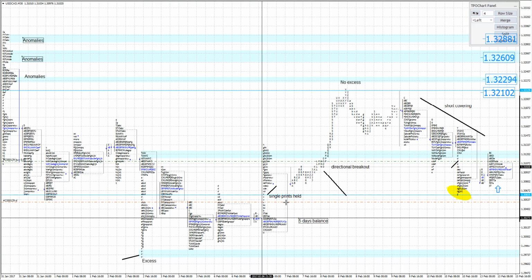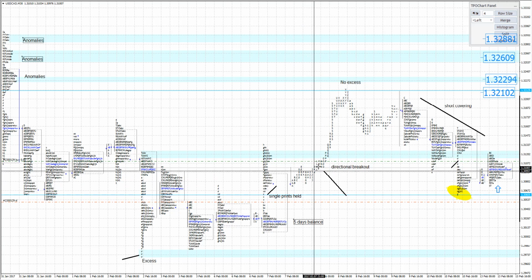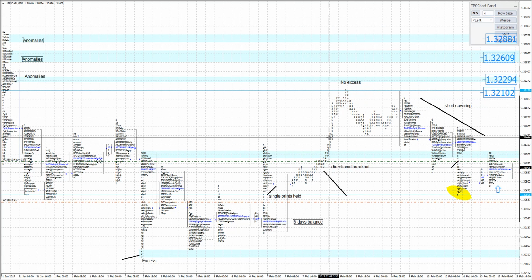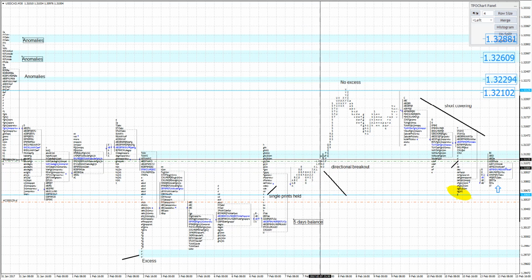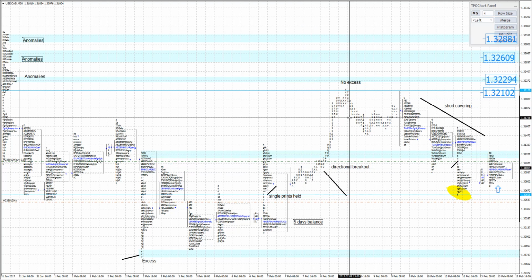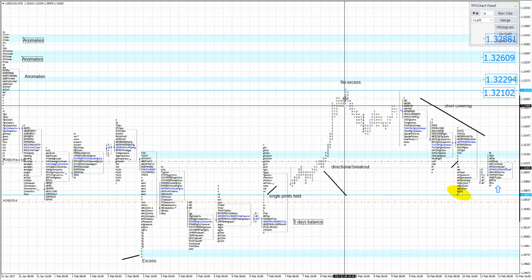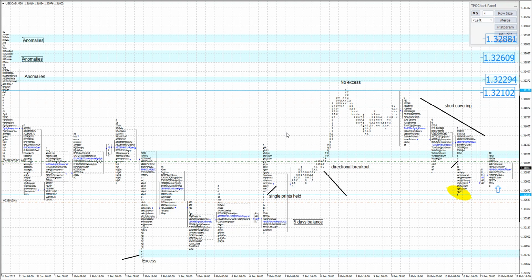Anyway, it takes time to start to auction higher, and it's normal that price went into consolidation for about 5 days, and then we see the clear breakout. This is one single day. I just split it into a single day, and I can unsplit or split just to see that directional movement and directional breakout, which for me is a good sign that they're willing to auction higher.